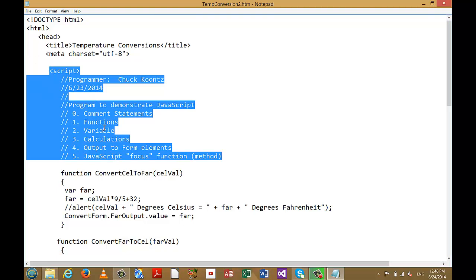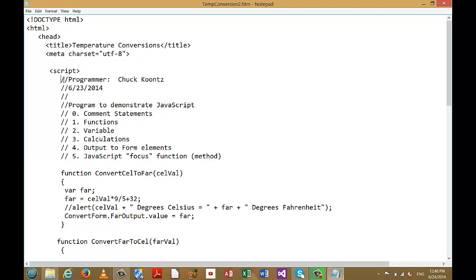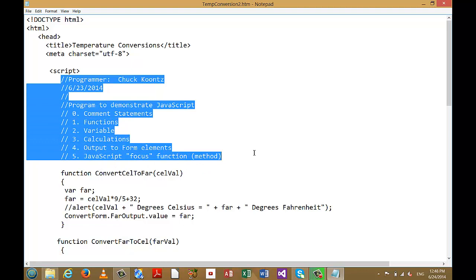So I have the documentation in here using comment statements, and you'll notice that I inserted those comment statements, which are JavaScript, inside of the script section, but outside of any function. Okay, and that's perfectly legal. Anything in the script section can be JavaScript. These comment statements do not have to be inside of the function in order to be legal.